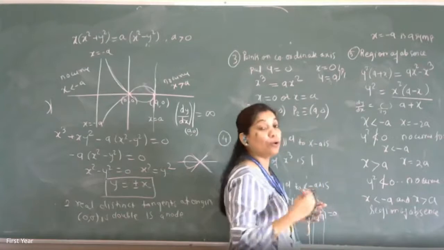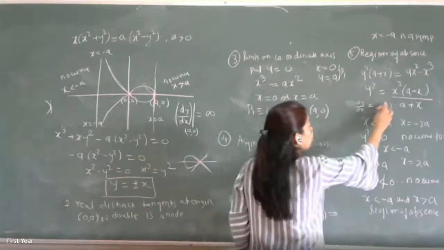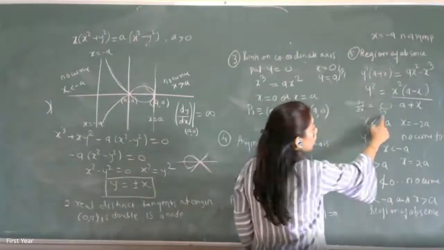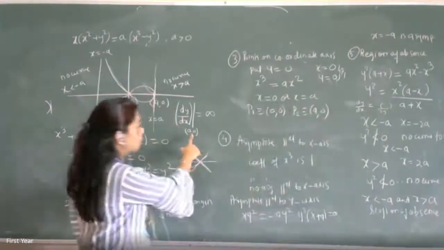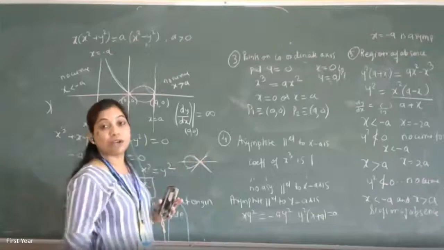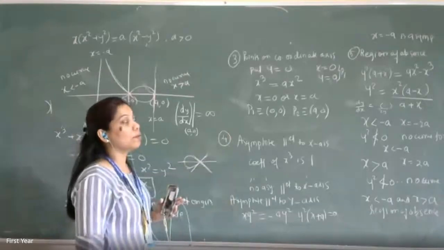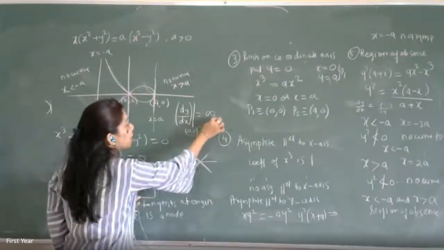Then we have to see who goes faster to 0 or infinity. So 0 upon infinity, what it is, upon 0, sorry, this y square. What is the value of y here? The value of y is 0. So anything by 0 is infinity. Yes. Okay, and that's why your dy by dx will become infinity, which I have written here.